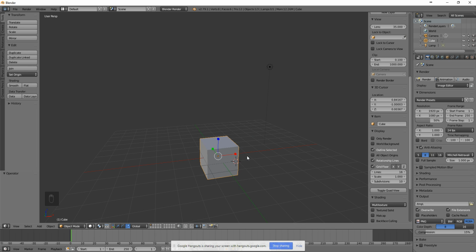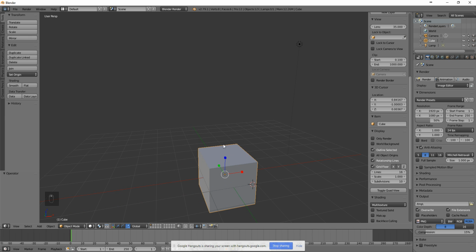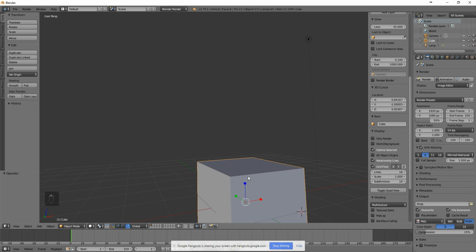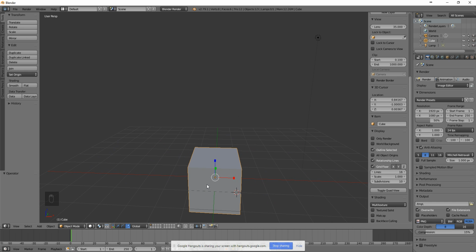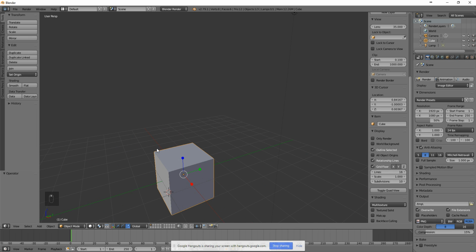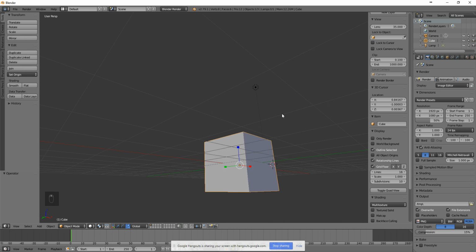There's a third type that is typically used. It's called the normal coordinate system, and it uses the normals of faces. You can think of each face as having this line coming out of the center of it. And so you can transform based on the orientation of a specific face.